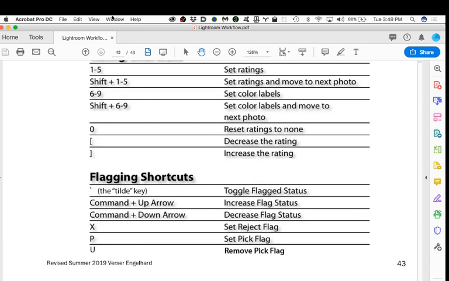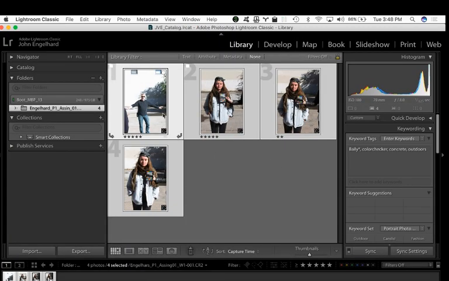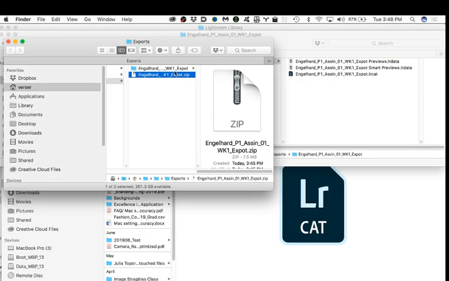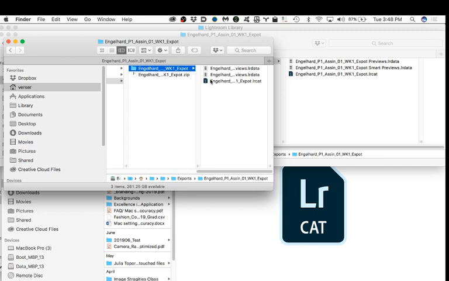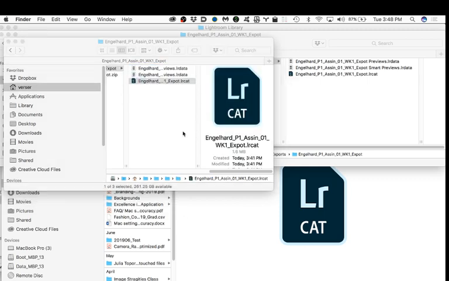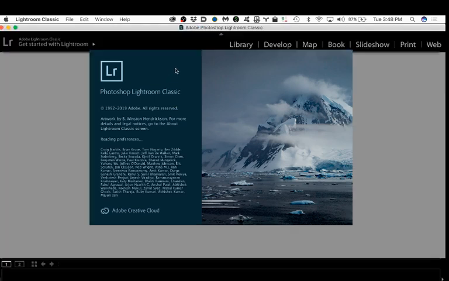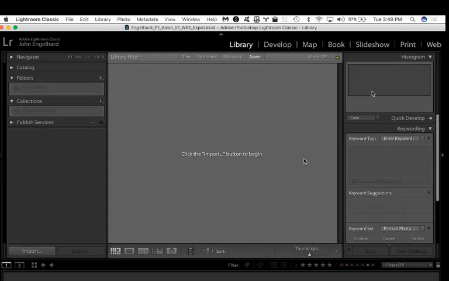Final thing really quickly, just so that you know how to grade this thing really fast. If you go back into Lightroom, go ahead and quit Lightroom right now. It's going to say, do you really want to quit? I'm going to say, yes, I really want to quit. And then you need to go to that export folder. In that export folder, again, not the zip now, but the export folder, you'll see that there's still that little icon, the darker one that's got the LR on it. If you double click that, it will launch this exported catalog into your version of Lightroom, and you will be able to see everything that was done inside of it.